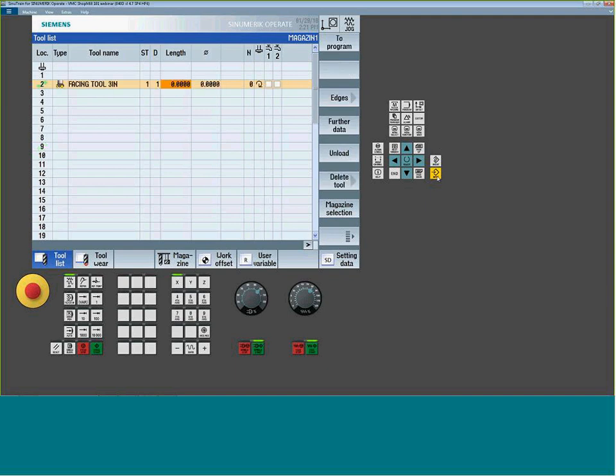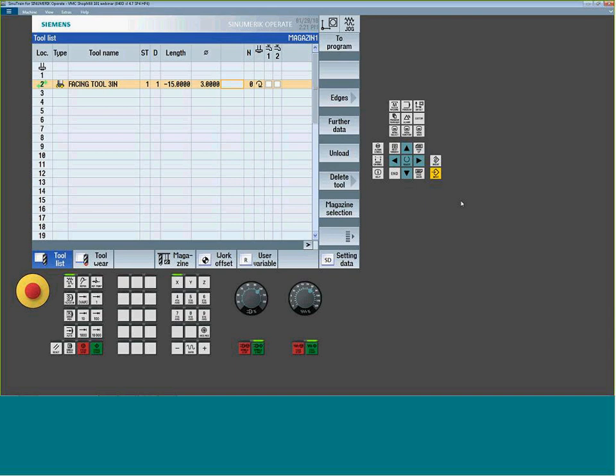From there, you're going to hit the input button. It moves your cursor over. I'm going to give it just a default length, just to have something from a simulation perspective. You're going to touch these tools off later. So I'm going to give it just a negative 15-inch. Certainly, you could be using positive or negative tool length offsets. Either one is up to you. Then you're going to give it the diameter. So this would be saying that my cutting path is going to be a 3-inch diameter.